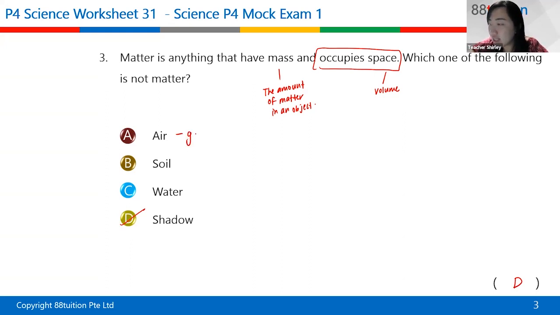Okay, air is a gas, soil is a solid, water depends. Water sometimes can be even... I think I shouldn't call it this way, because generally atmospheric air is gas. But do you know that components of air can also be liquid, like liquid carbon dioxide, liquid nitrogen? Okay, then same for water. Actually, water can exist in three states as well.